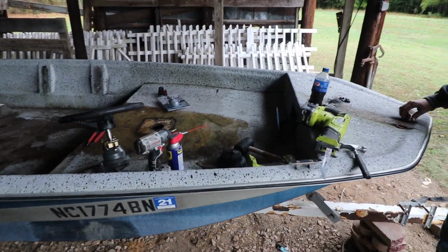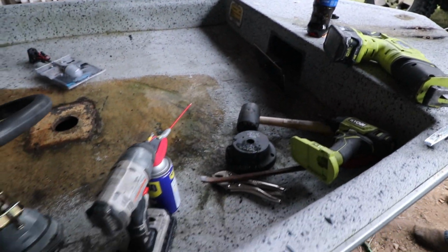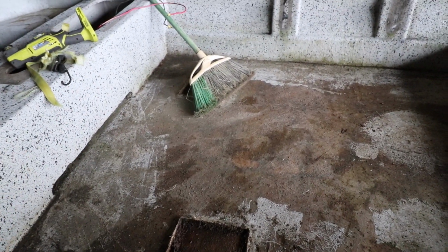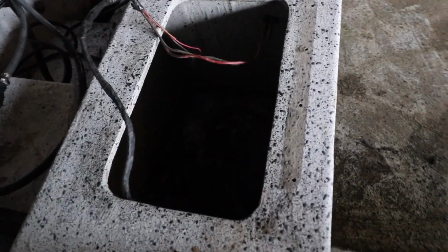Y'all can see we got a lot done, gutted a lot, trolling motor's off, did a little bit of wiring up here to get that disconnected. Steering wheel off its little plastic. Cut out these so we can rearrange our seats. In the back end we didn't do too much because all back here is just nasty wiring.